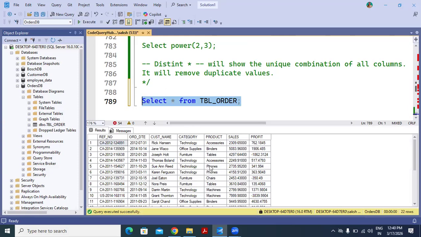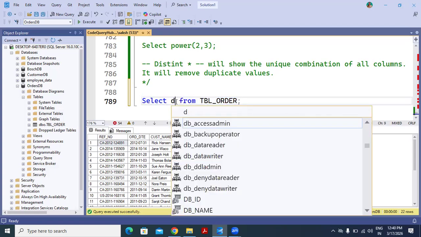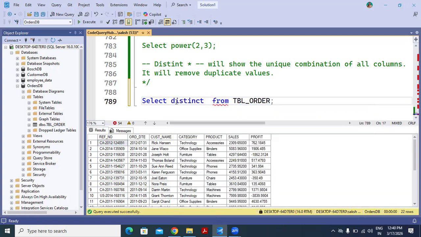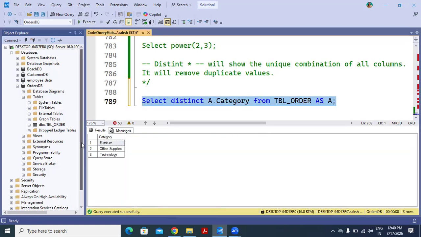So yes, suppose we want the distinct categories out of this table. So how will we do it? We will do it with the help of the distinct keyword. So we can write distinct and the respective column name, that is category, and let's give the table name as A. Just select it and execute it. In this way we can find out the distinct categories.